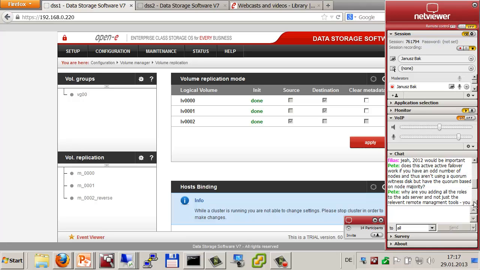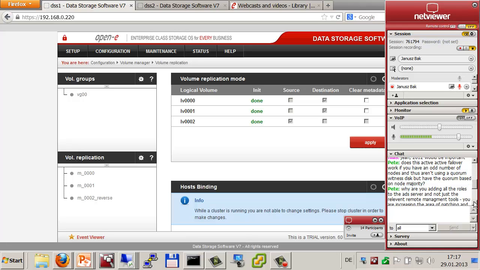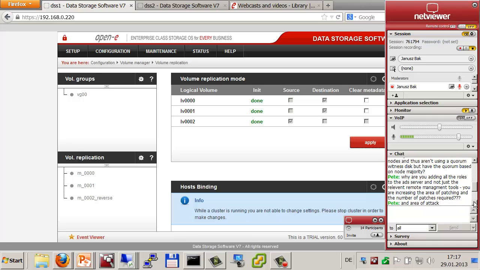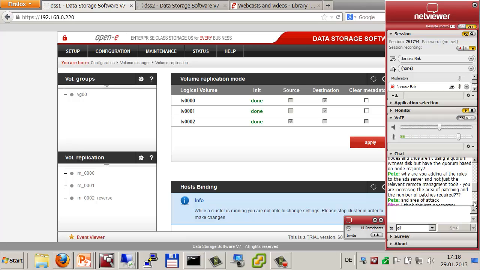Why are you adding all roles to the Active Directory server and not just the relevant remote management tools? You are increasing the area of patching and number of patches required. Yes, you can manage virtual machines from every single Hyper-V node. This is true, but having Hyper-V on the Active Directory server, you can manage the whole cluster.